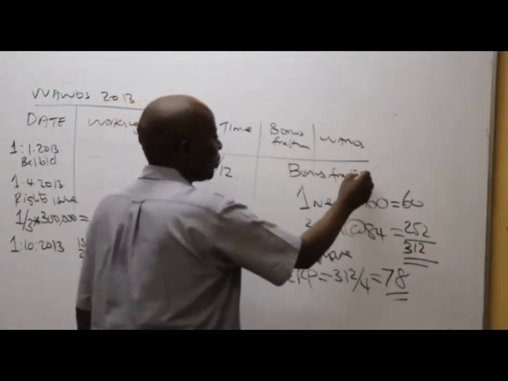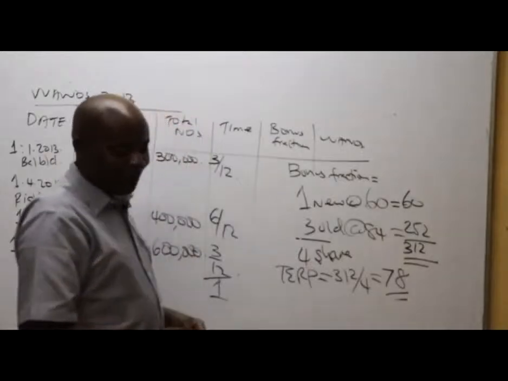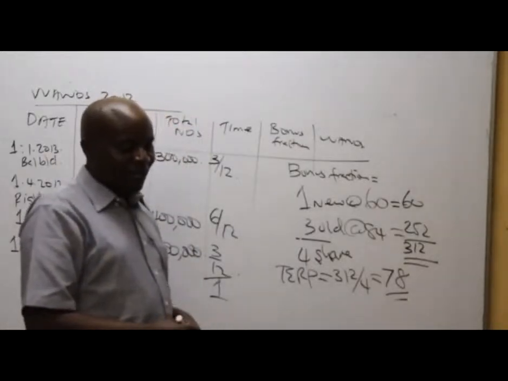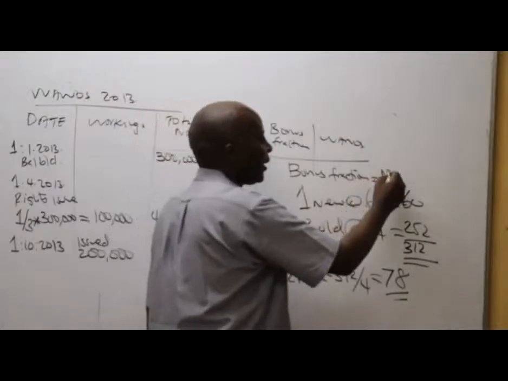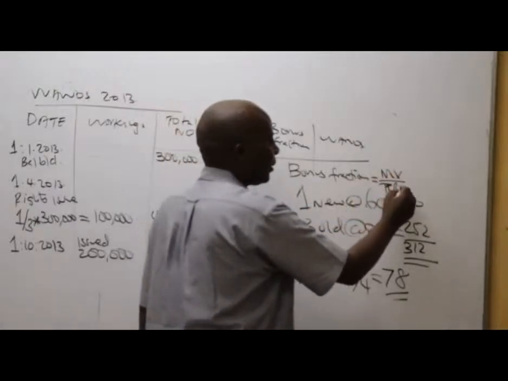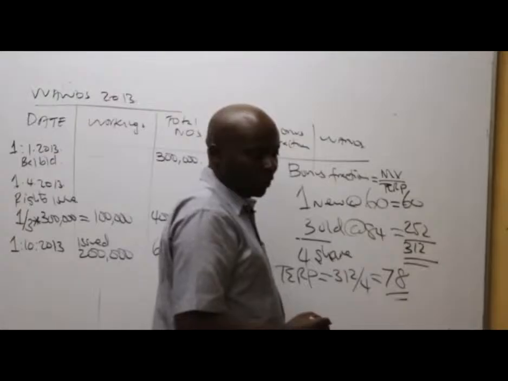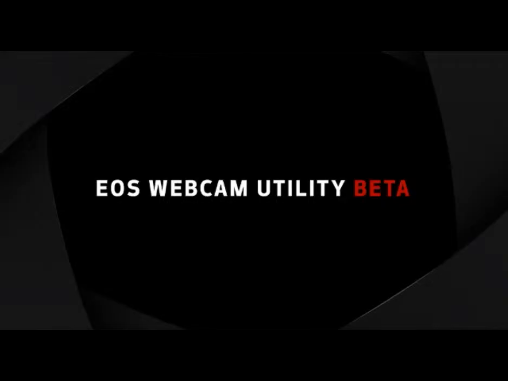Bonus fraction. I'll take the market value over the TERP. Market value all over the TERP. I have seen one has taken the opposite. Give me a minute, I need to change the battery please. As I change my batteries, could you kindly try to calculate for us the one-offs? Please try to calculate for us the one-offs.